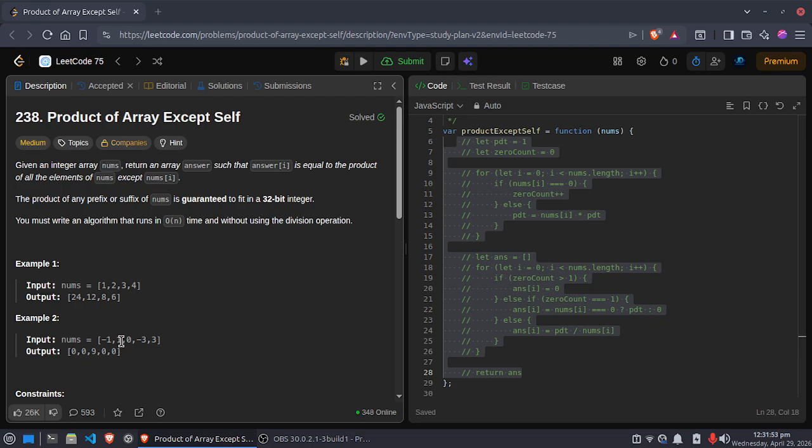Like if I am at the 0th index, I have to do -1 multiply 1 and -3 multiply 3, the left product and the right product, and put that in the answer of i. Here, at the value 3, the left product is 1 multiply 2, the right product is 4 only, and multiplying both I get the answer 8. This means the product of all elements on the left side multiplied by the product of all elements on the right side. So let's write the code for this.